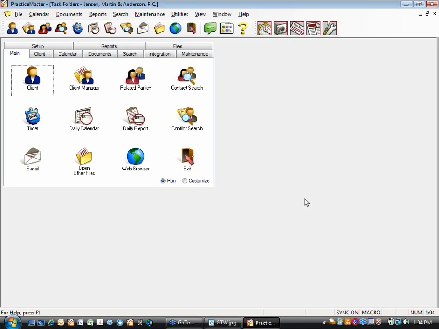You can also have it so that when you sign in, you're automatically logged in and it takes you to the calendar screen or a certain report, like your daily report, so that you can see that.